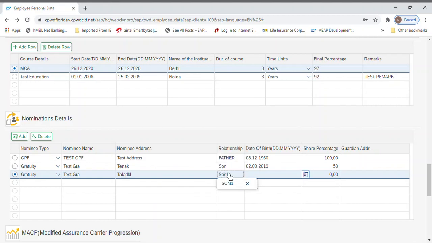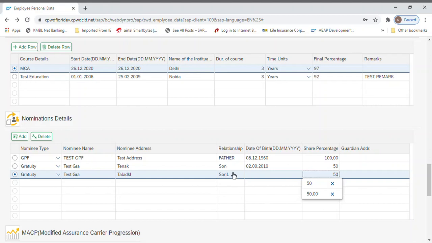keep a note. If I'm giving the nomination for 2 persons, let's say I have 2 sons, 50% each, then you should not put son and son. The relationship should not be the same. If you are putting the first son as son 1, then put the second son as son 2, like daughter 1, daughter 2, daughter 3, son 1, son 2, son 3.